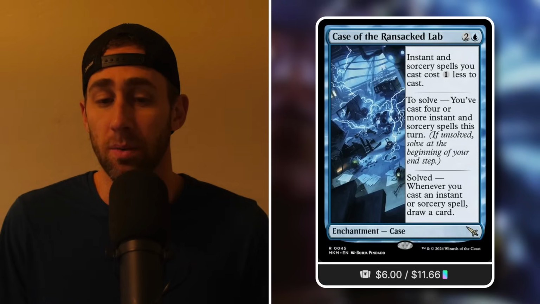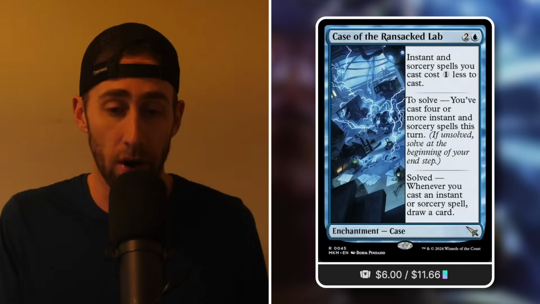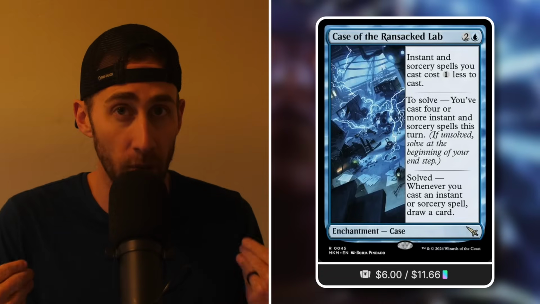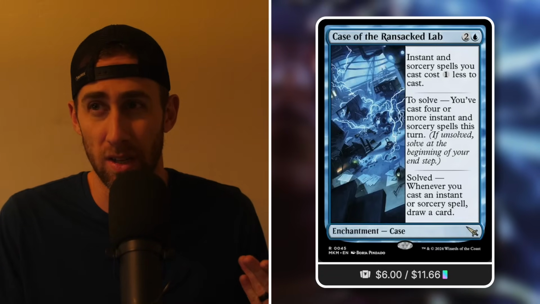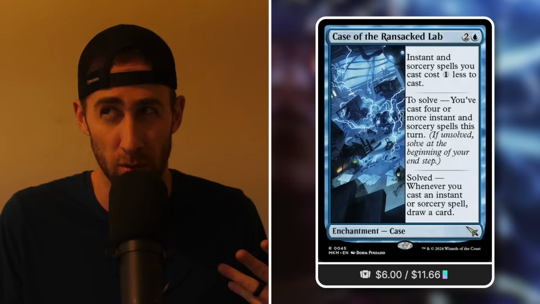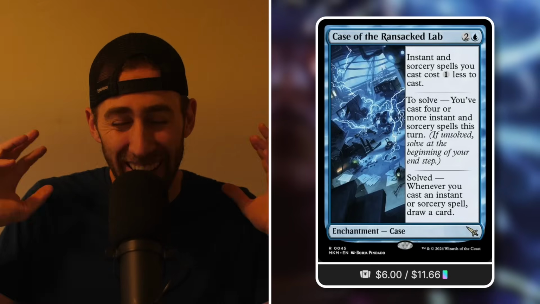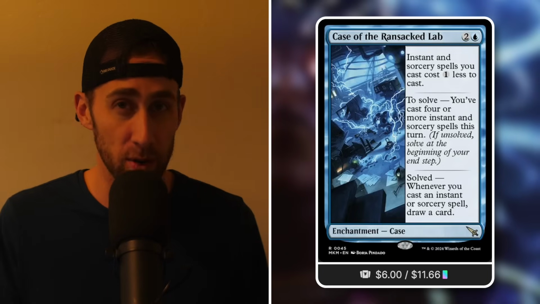Moving on, Case of the Ransacked Lab for 3 mana. Already, again, a case that just gives you an incredible benefit just to start. Instant and sorcery spells you cast cost 1 less to cast. Even if this was just that, you'd already see play with that. This is like, what's the, is it one of the Goblins? It's a 2/2 that reduces your sorceries by 1. Whatever that one's called. My brain's not working right now for that, but being able to make your instants and sorceries low to the ground, and again, being on an enchantment versus a creature, that is huge.